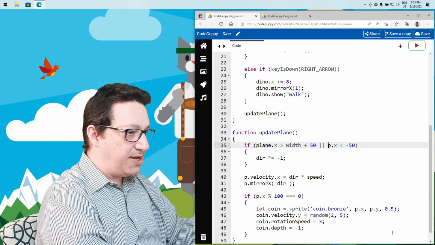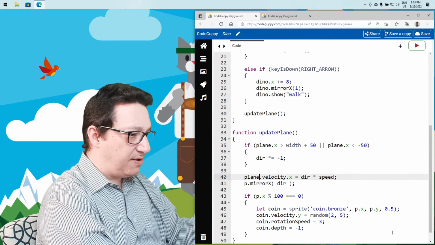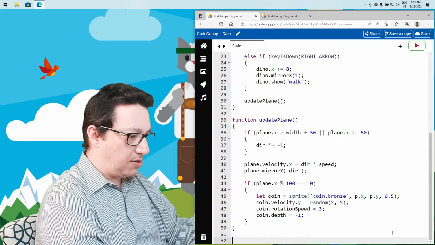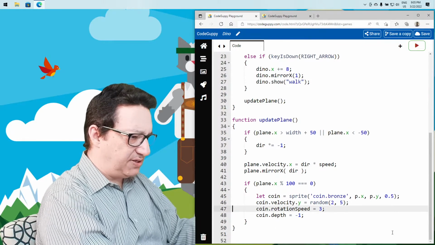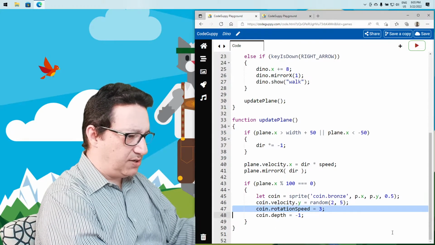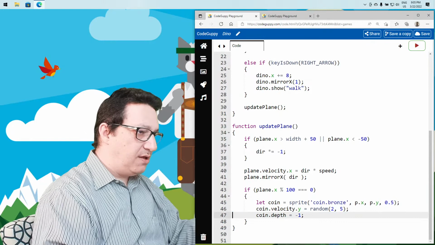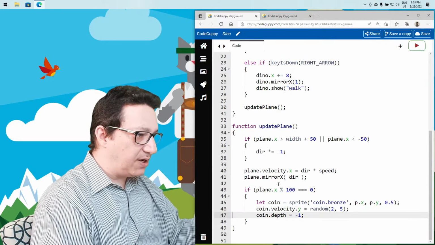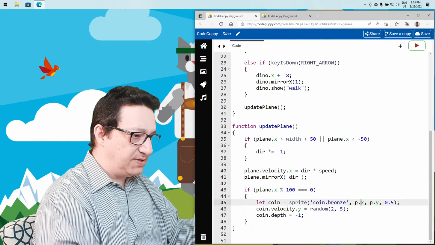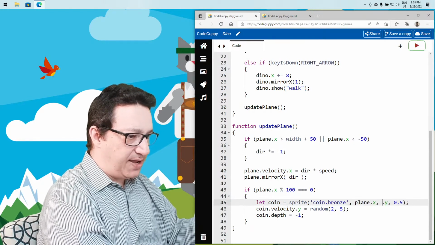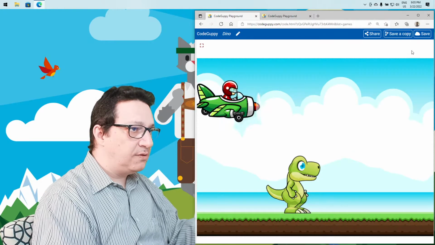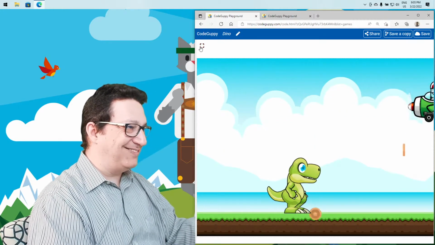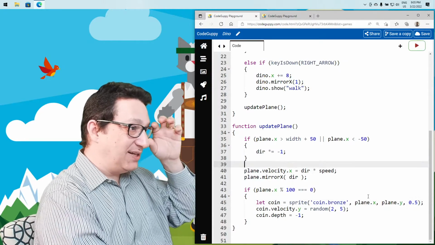So plane, and coin, that's fine. Let's make the coin simple. We don't need this one. Yeah. Let's see if it's working. P is not defined. All right, we have a P variable. Yep, this one. So starts plane. All right, seems to work together.